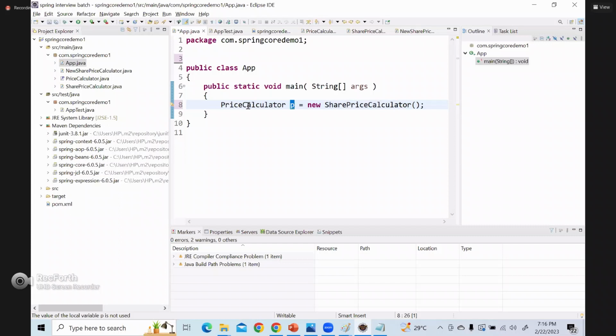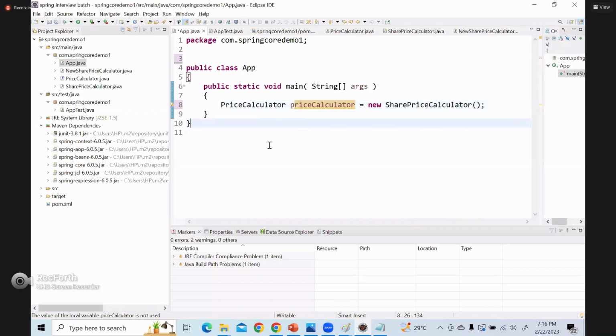You know, in real time, you should not actually use P. Use proper object references. If you have a class name like this, you can use your object reference like this, but starting with a small letter. Your class name starts with a capital letter, your object reference will start with a small letter.